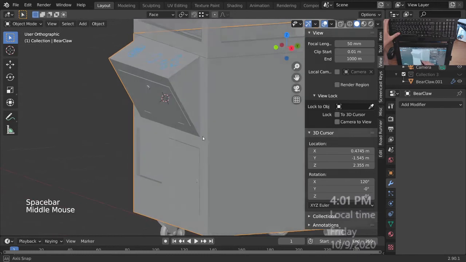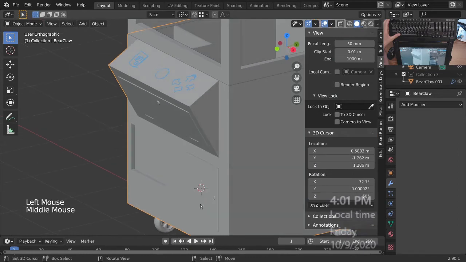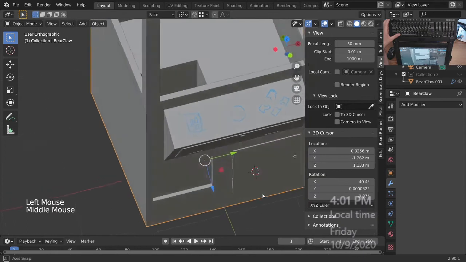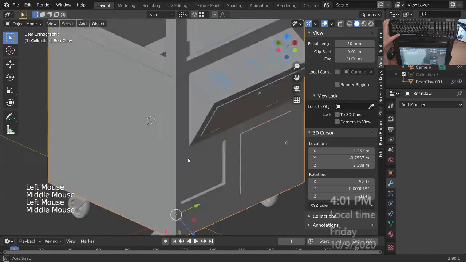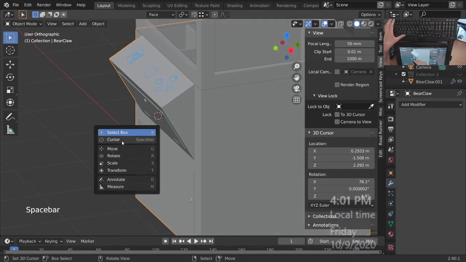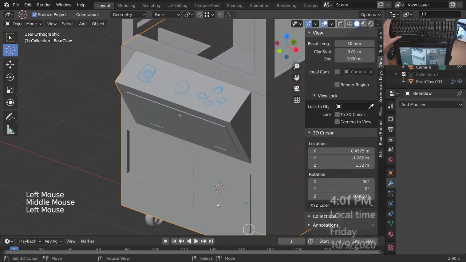I'll go back to select. Maybe it doesn't work when I go to select. No, it's working. It's updating. No, it's not. That's very interesting. So you need to be in the cursor active tool setting in order to do that.